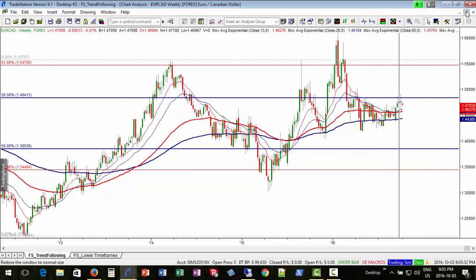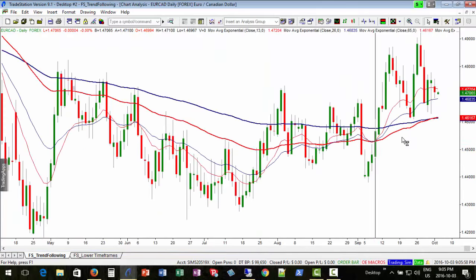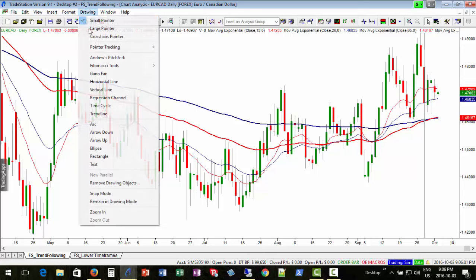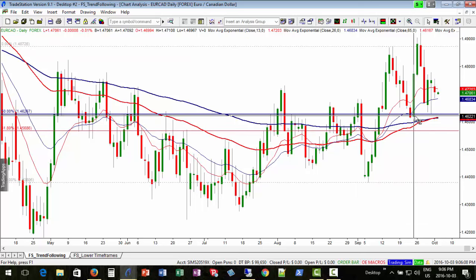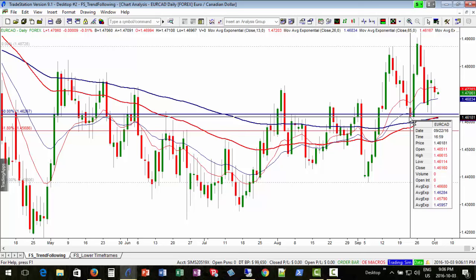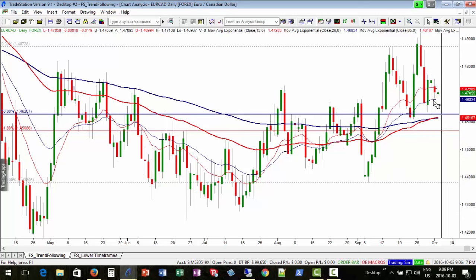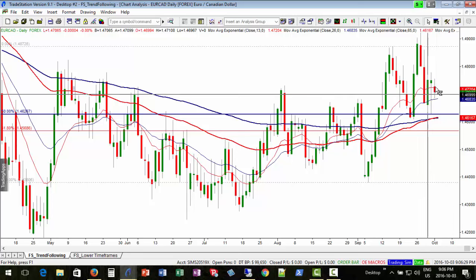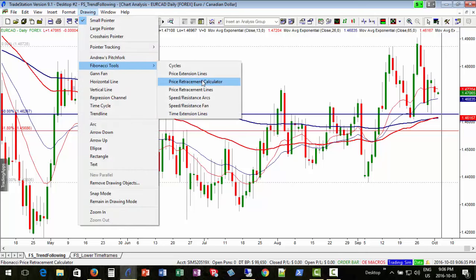Also have to be careful here because the daily longs are being supported at the moment, and we also have a 50% retrace here. This has been tested twice, 146.26, and retested very recently here. However, this value area, the daily value area long, is actually losing its support here, and this market could actually move lower as well.